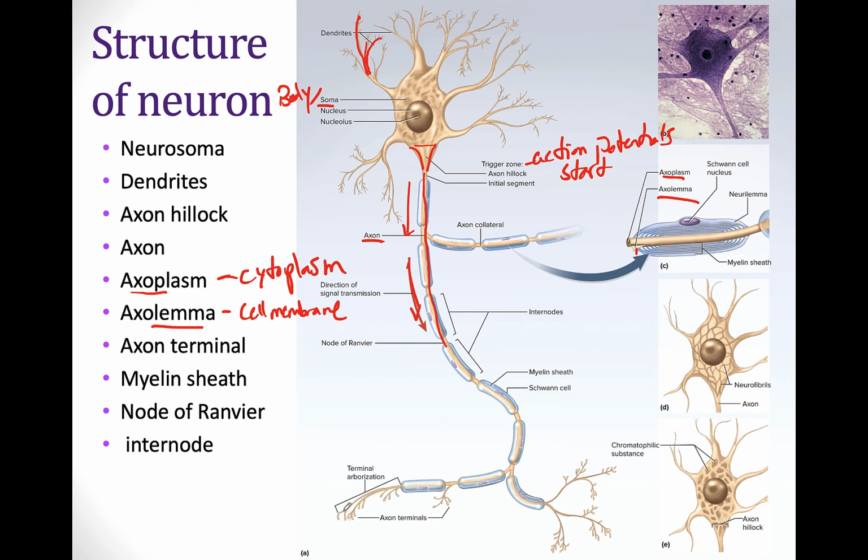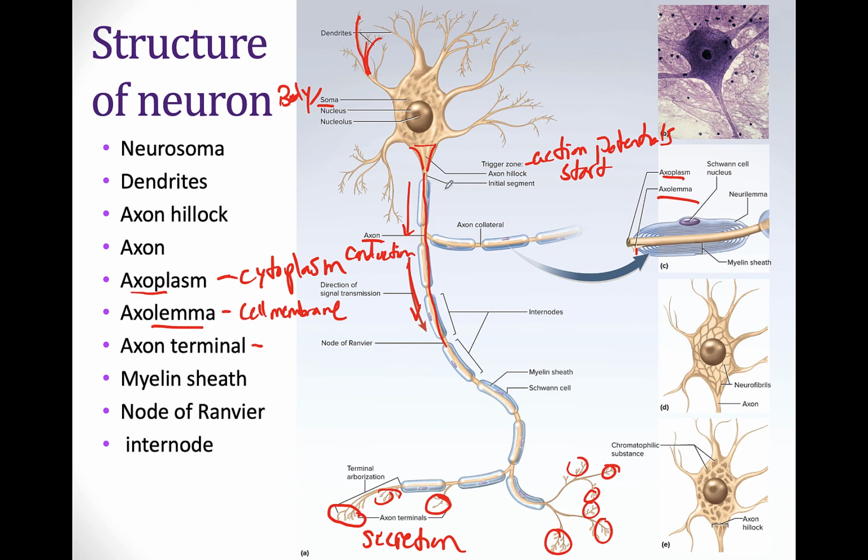The axon terminal are the little swollen ends at the very end of the axon. Notice that these branch off as well, giving it the ability to stimulate many different muscle fibers in a motor unit. So the axon terminal is where it's going to do secretion. The axon itself is what allows for conduction.